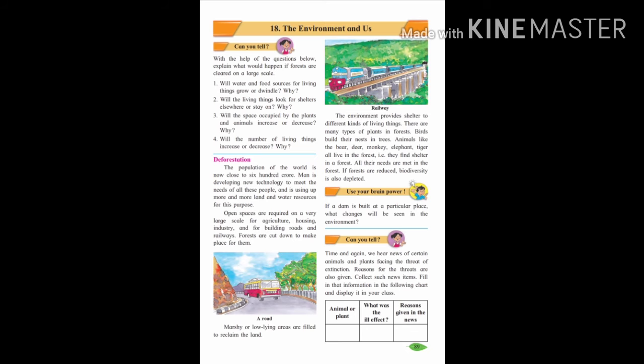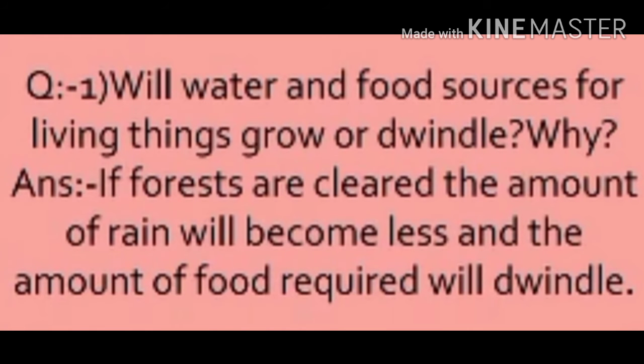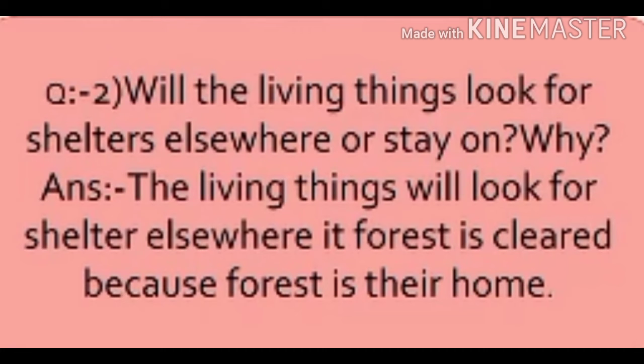So the first question is: will water and food sources for living things grow or dwindle? Why? The answer to this question is, if forests are cleared, the amount of rain will become less and the amount of food available will dwindle. Dwindle means diminish, or we can even say to become smaller or weaker. The second question is: will the living things look for shelter elsewhere or stay on, and why? The living things will look for shelter elsewhere if the forest is cleared, because the forest is their home.